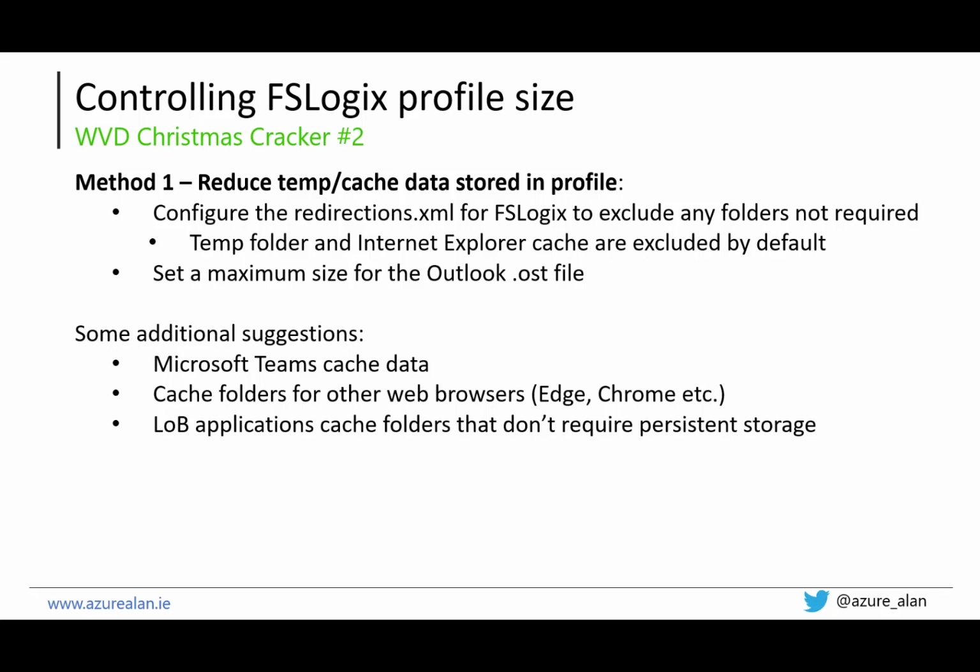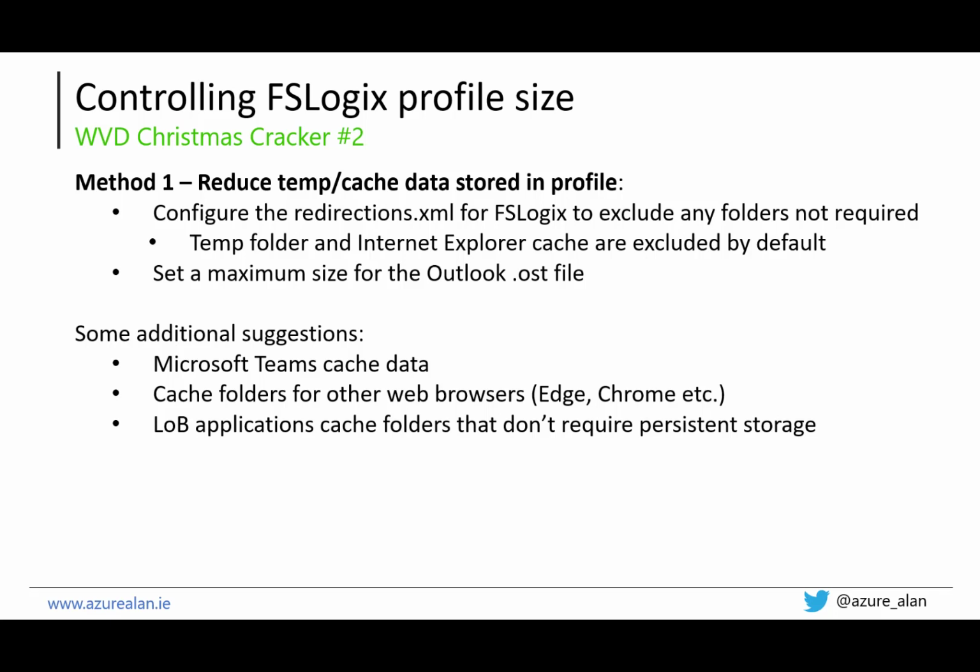You can also set your maximum Outlook OST file size. This is worth doing because the few customers I've seen that have gone over their default profile size, the default size is 30 gigabytes, the few customers I've seen that have gone over that, it's almost always down to the OST file for Outlook for users who just have a very, very large OST file. So I would set a maximum size for that, through your group policy or registry settings or however you prefer to do it. That would be the main culprit for exceeding or hitting your profile size limit, but certainly those cached files, you don't want to store those where possible.